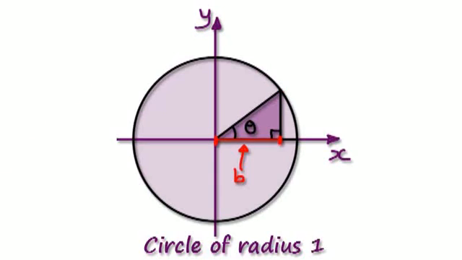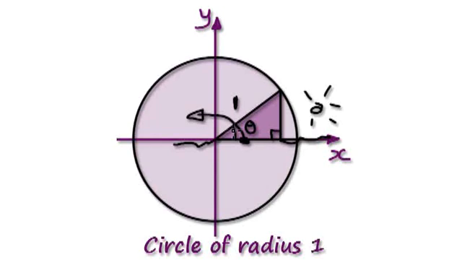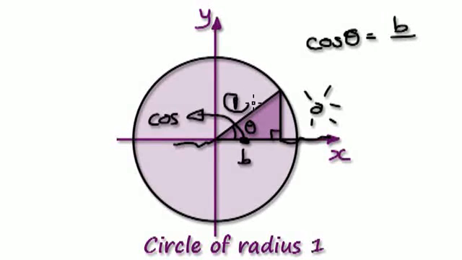Now looking at this length here, you've got yourself a right angle triangle. So the C is here, the hypotenuse is 1, the sun is here. You're going to need cosine. So let's call this B here. The length here is B. So cosine the angle equals B over the hypotenuse. The hypotenuse is 1 here, so over 1. Now B divided by 1 is just simply B. So B is cosine theta.